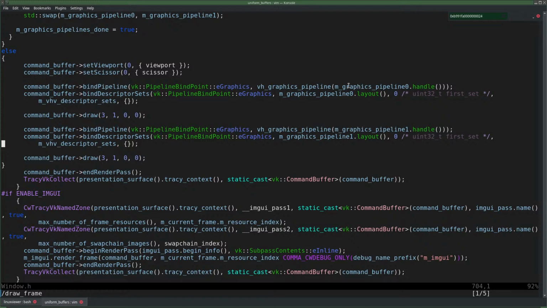Because the pipeline contains, well, this is the handle. But at the moment that we created this pipeline, we were using a pipeline layout, which included a bunch of descriptor set layouts in a certain order, even though the layout handles were the same.